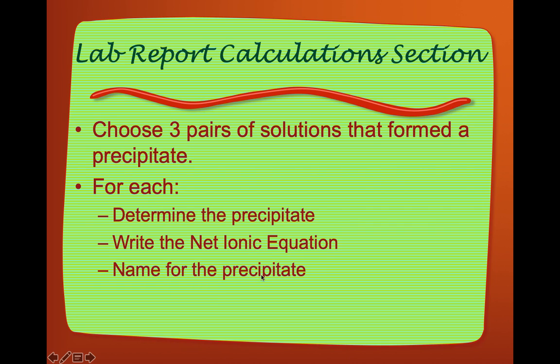So what this lab is going to show me is, do you know how to write ionic equations? Do you know how to do chemical names? And then also, of course, because you're doing equations, you'll also be showing me chemical formulas. This lab is actually the assessment for this unit. There's no separate quiz. So that's why it's important that you do this calculation section accurately, because this is how you're going to show me that you understand formulas and names and equations.